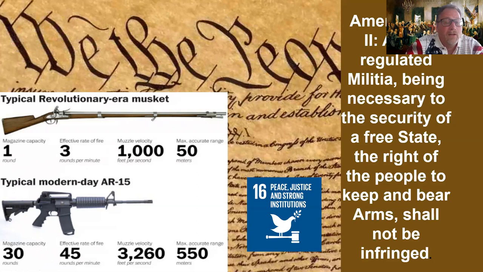If we look at a typical modern day AR-15, we have a magazine capacity of about 30 rounds. The effective rate of fire is 45, but can pretty quickly be moderated to 60 rounds per minute. The muzzle velocity, note, is three times. But look at the range, that's the enormous feature, the range and the capacity. And so that means you literally could shoot multiple individuals, up to 30 or 40 individuals a minute. And if no one else is armed, you could actually do some real damage, killing, as we've seen in Las Vegas, 50 people in a matter of minutes, or in Columbine, 17 people in 3 or 4 minutes. Now, as we take that argument, we've got to relate it and really look at the words.